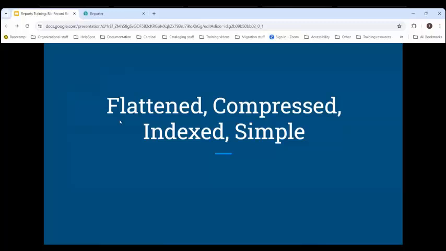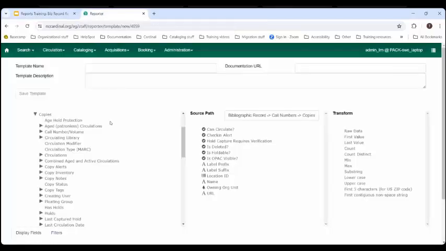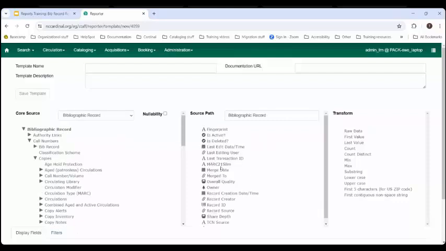So as I said, when you're looking at the bibliographic record table within the reporter, all of these different display field options that are available here in this middle pane really have more to do with the creation of the record and how it was created rather than the content of the record.